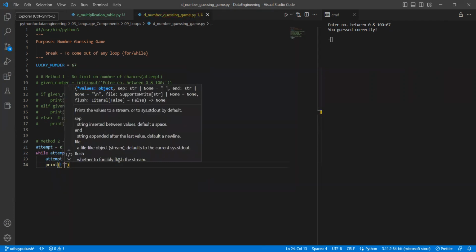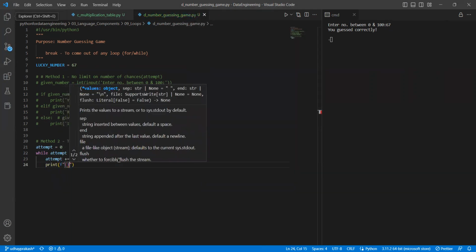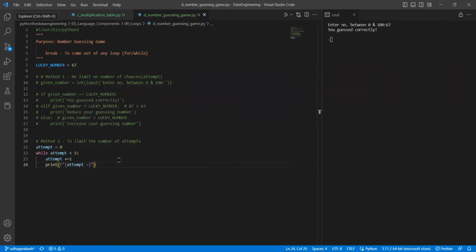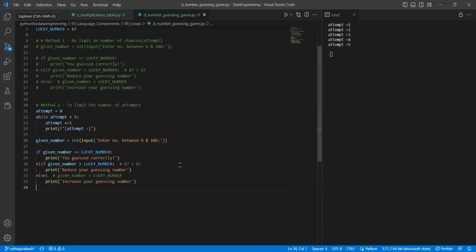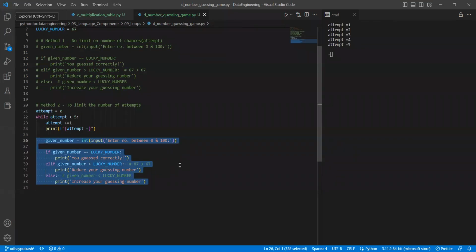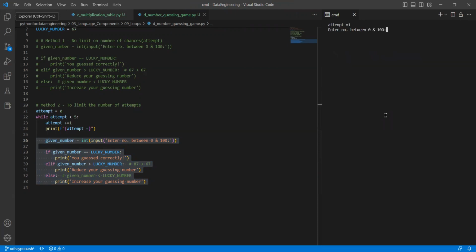Now every time I execute, I print what the attempt is. First I try to achieve that. Did you see I'm able to get the attempt? Now within this loop, whatever logic I had earlier, I just need to place within the loop. So the user, when executing now, can do at most that many attempts. It's not like you are executing the script 10 times. The script will execute only once, and you have 5 chances within that.